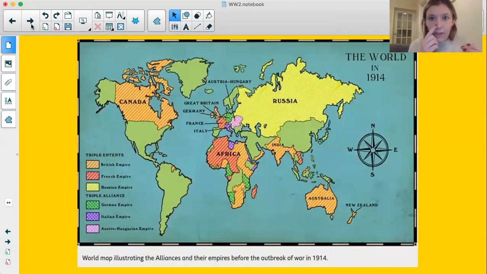This I've just included because I thought it was interesting in World War I. This is a world map illustrating the alliances, so when the countries come together to protect each other before the outbreak of war. So you can see the British Empire is everything in orange. So for a tiny, tiny little island, we sure, you know, have many, many friends, we could say.